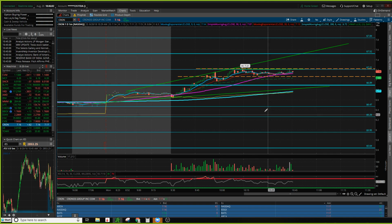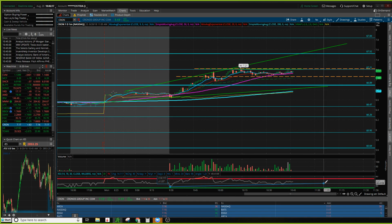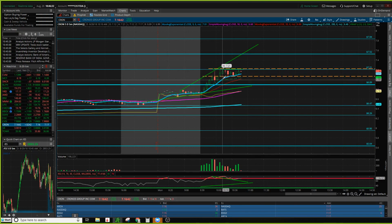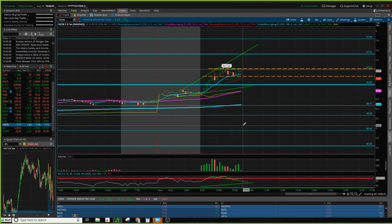So basically what you've got: moving averages are bullish, pattern is bullish, channel is bullish, volume is bullish, RSI is in an okay area for a potential buy. RSI is kind of trading in this triangle as well, and so there's really no divergence here. There are no divergent indicators. Even the 5-minute chart, look at the 5-minute holding that 9. Not one close below the 9 EMA in a 5-minute. Momentum is still for the bulls for now.